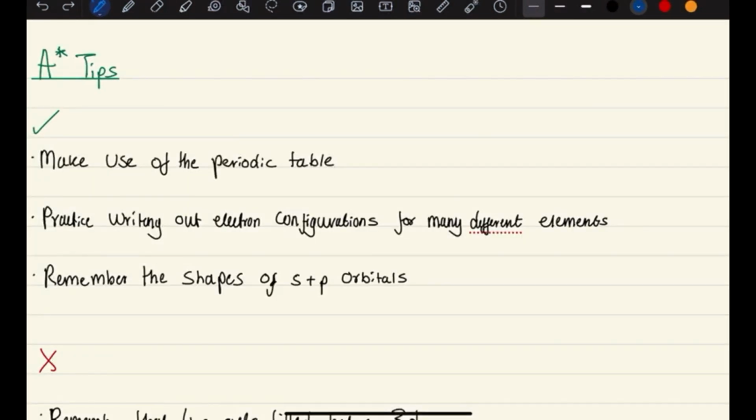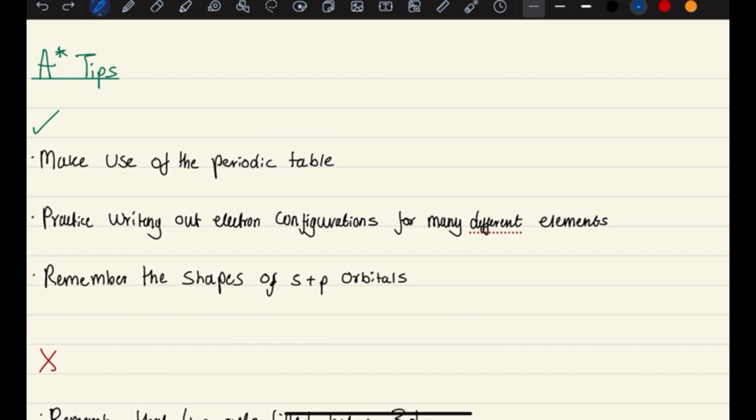I appreciate this is a really complex topic to get your head around. And really, I believe this is when A-level chemistry actually starts. A lot of the things that you would have done in 2.1 are just going to be follow-ups from GCSE. So with the A-star tips, guys, you need to try and make something like this as simple as possible. Use the periodic table. Follow it in order. Even if you look like a fool in the exam, putting your finger across like some old man, just do it.